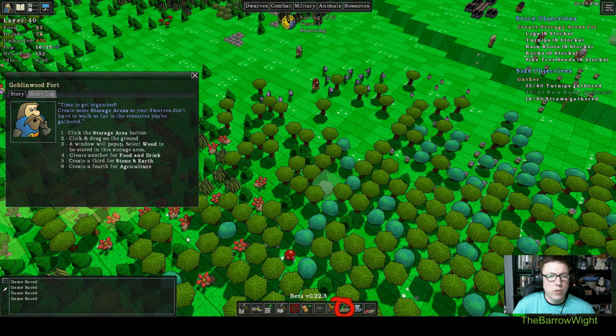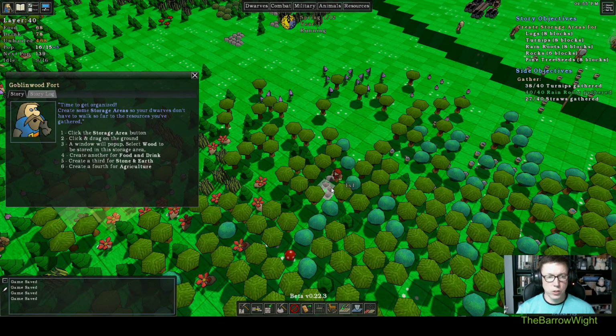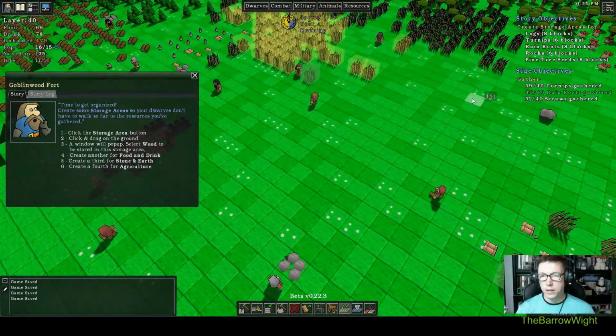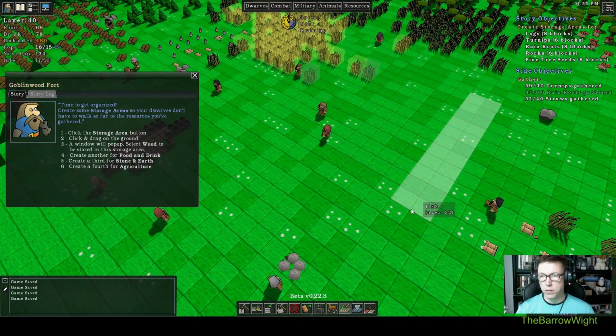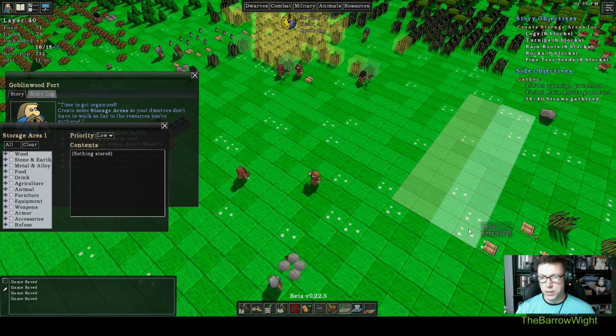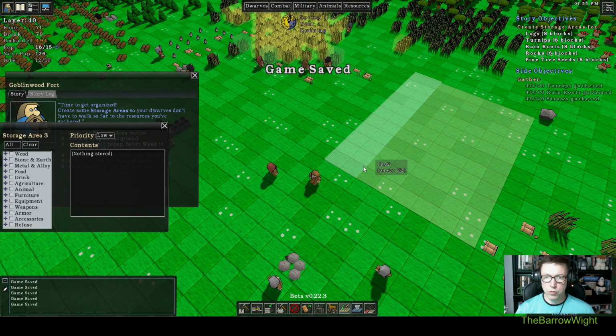Time to get organized. Create some storage areas so your dwarves don't have to walk far to the resources you've gathered. Click the storage area button. It's right down here. And click and drag on the ground. And it says select wood, food and drink, stone and earth, agriculture. So I'm just going to make these little areas right here. We'll go 10 by 2, 10 by 2, 10 by 2, 10 by 2, and 10 by 2.